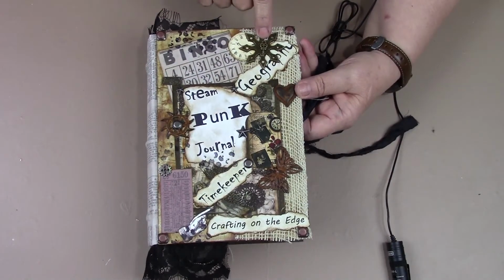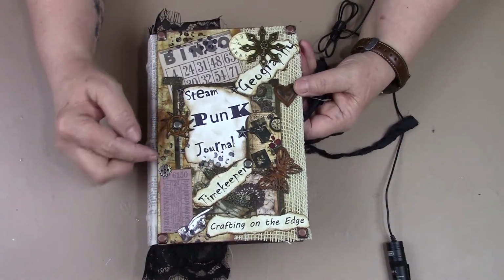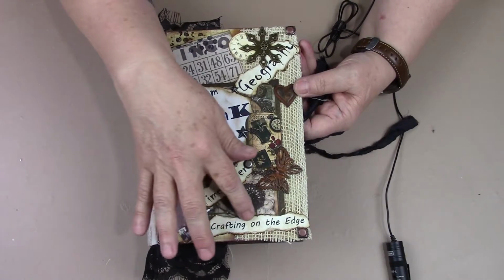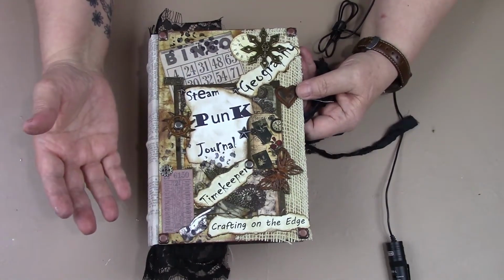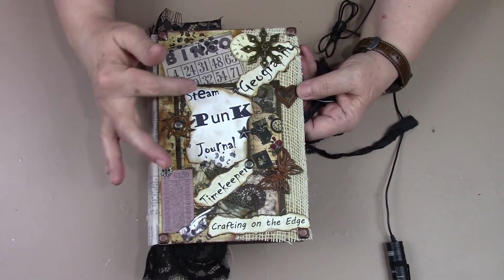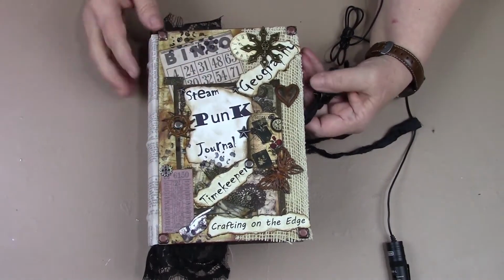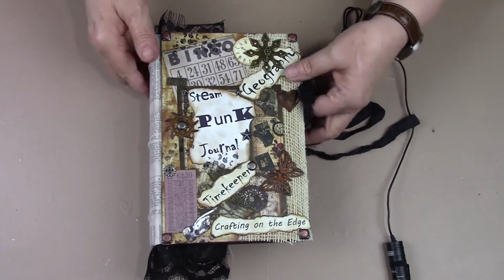You have a key that I glued here in front of this bracket, and you have some steampunk verbiage here. Timekeeper, crafting on the edge is what I think steampunk is all about. It's on the edge. And you have a ticket, and then here it says the Steampunk Journal that I printed out, and geography, and a clock, and Tim Holtz bingo card.